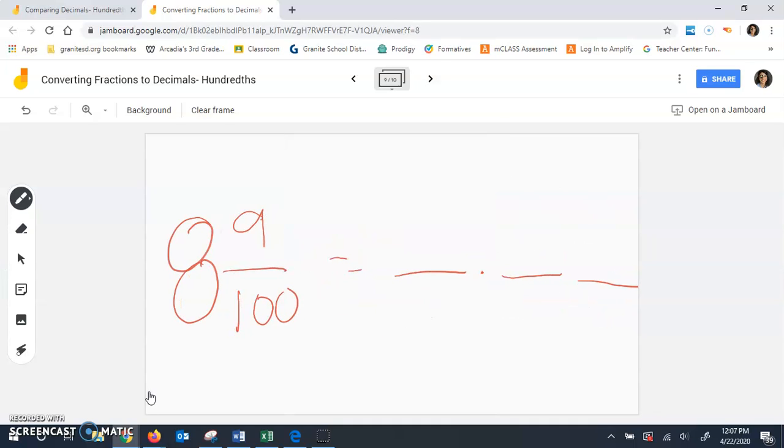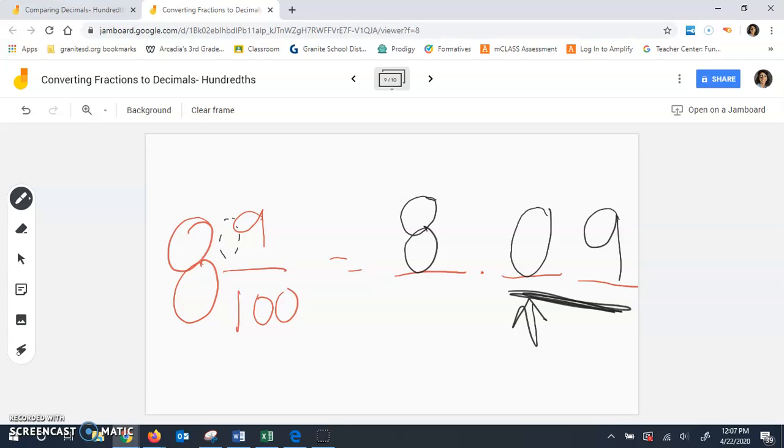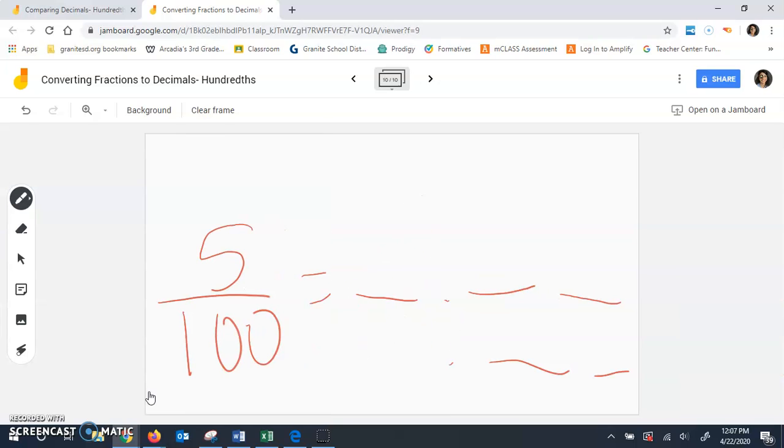And then same thing here, we have our 8, and right away you want to put this 9 here. Wrong, not correct. This says 9 hundredths, so you need your 0 to hold your place value and your 9 here. This 0 is so important, because remember, this is like saying there's an invisible 0 here. When you see that there's a hundredth here, you have to go all the way over. You have to have two place values to fill in. And so you have 8 and 9 hundredths, or 8.09.